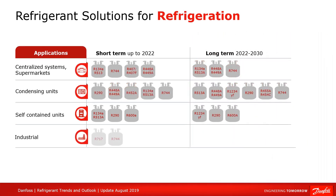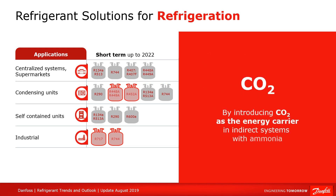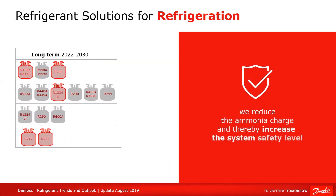In the industrial refrigeration sector, ammonia has been a dominant player for many years. The service professionals specialized in ammonia applications are well-educated and ammonia, despite being toxic, is extremely energy efficient and a globally accepted refrigerant for larger applications. Ammonia will remain in use in the short term. However, we also believe that the combination of ammonia and CO2 presents many opportunities for the future and is the likely endgame solution for industrial refrigeration. By introducing CO2 as the energy carrier in indirect systems with ammonia, we reduce the ammonia charge and thereby increase the system safety level. Dedicated component development continues to make these solutions even more feasible.